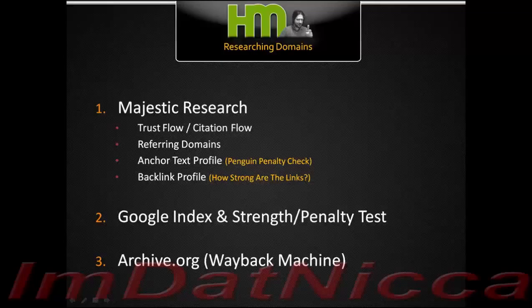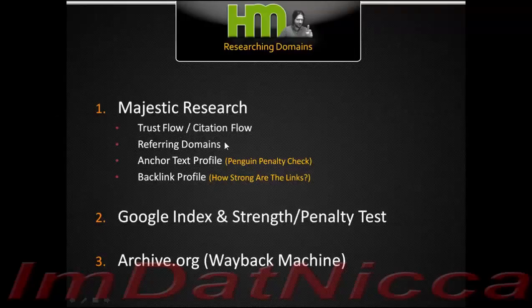So in Majestic there's really 2 or 3 main things that I look at, and then a 4th one if I need to. Basically, first of all, the trust flow and the citation flow. I'm looking for a pretty balanced profile with a minimum trust flow of about 20. If I see my citation flow is getting way above my trust flow, that just means there's a lot of links coming in that are crappy links, and I'll show that to you through the examples.